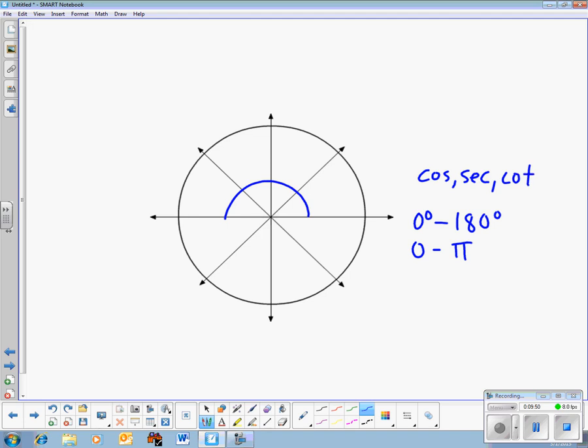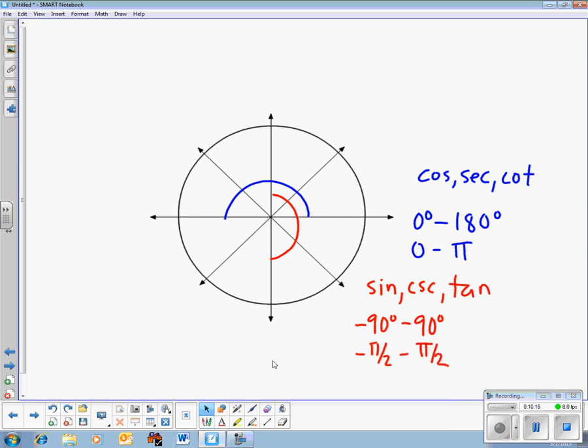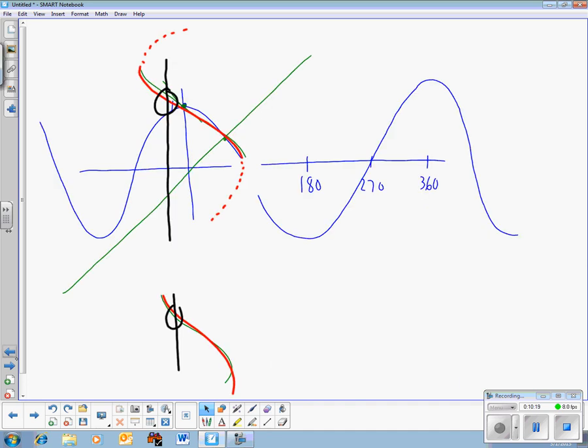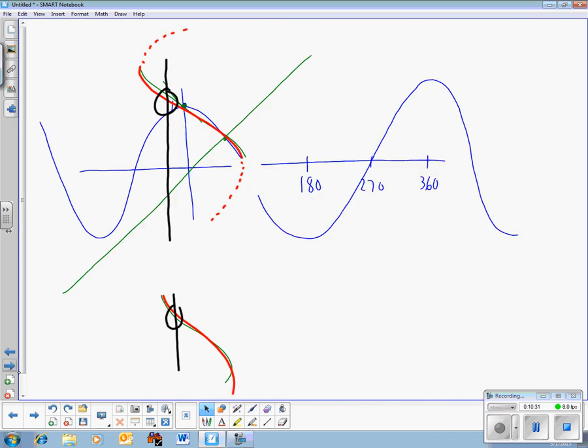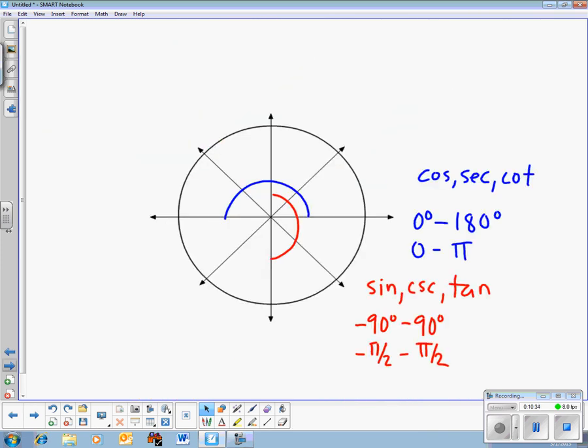So it's cosine, it's one over the cosine, and it's the cosine over sine. These are kind of the ones that group together into cosine. For your other three, the one answer you need to give needs to come from the first and fourth quadrants. So, for sine, cosecant, for tangent, your answer needs to be from negative 90 degrees to 90 degrees, and from negative pi over 2 to pi over 2. So, back to that question. Which answer should I give out of all of these infinitely many answers? If it's an uppercase function call, then give the one for that particular function that exists in these cutoff points.